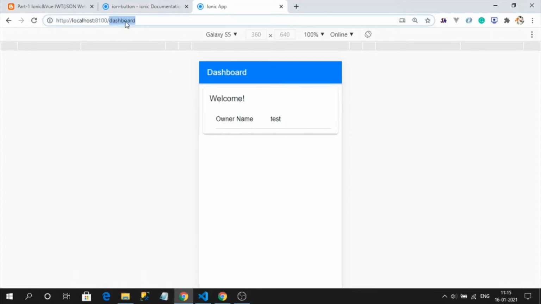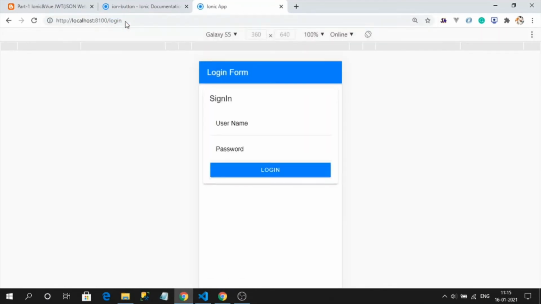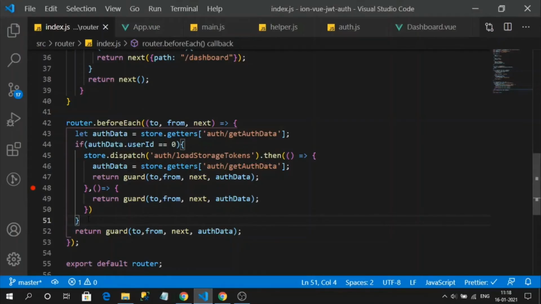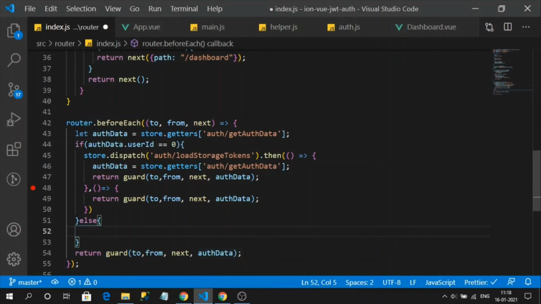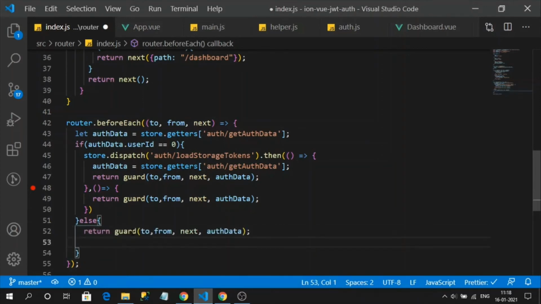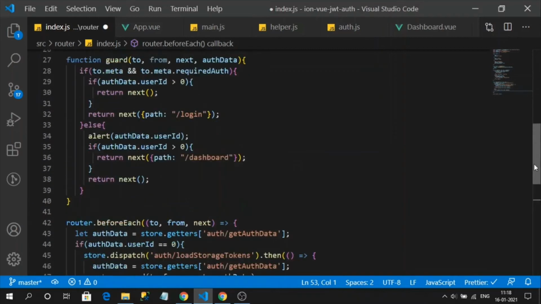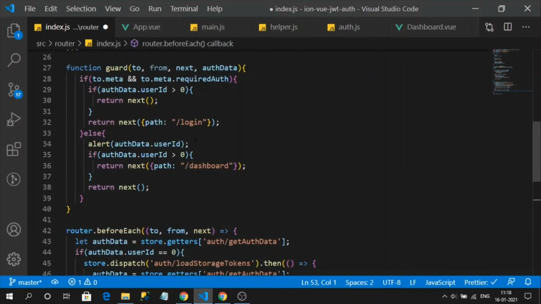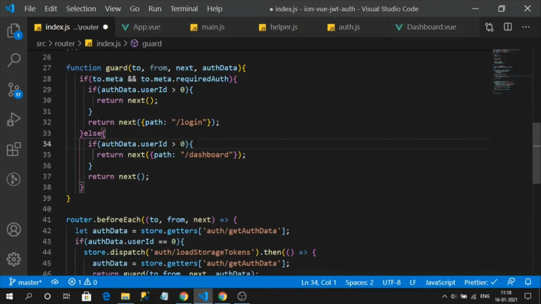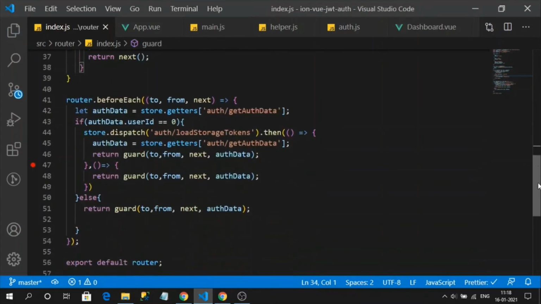If you want, you can refresh the page and still see the user information. And if you try to access the login page, it should be inside of the else, because I think it is executing before the promise. So let's add it inside of the else, and it should be good to go now.